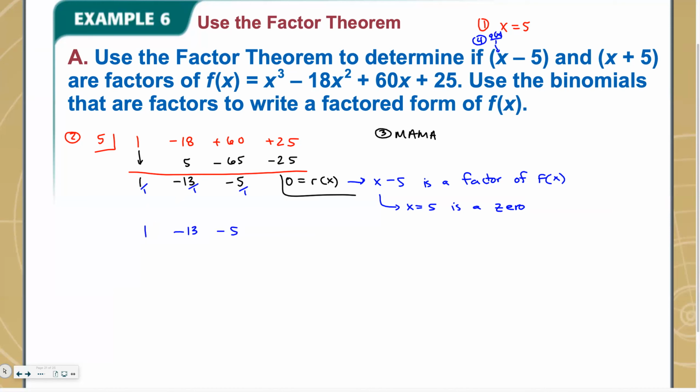So let me actually do this, just to make sure you're following along. This is the x squared, this would be the x minus 5, and the quotient. What you can do, if this is a factor, we've simplified the equation to here. So any other factors have to come from this equation. So I'm going to do another synthetic, but this time I'm going to use the value x plus 5. So this would be the 0, x equals -5. And I'm going to reload and do this all over again. I'm going to do another synthetic. So here's step 1. This is now step 2, because I'm taking the value -5, and I'm going to divide it. I don't have any missing power, so I'm good. We've already checked that. So I'll draw it.